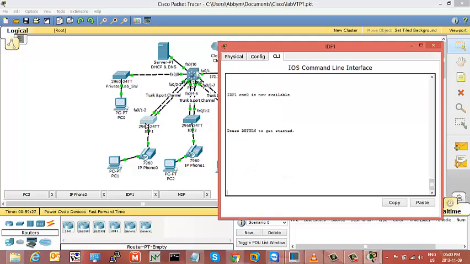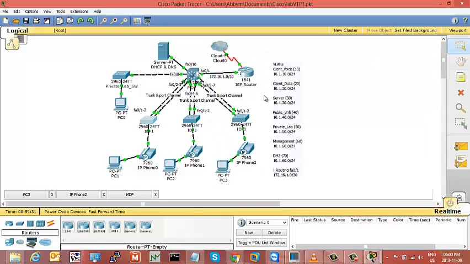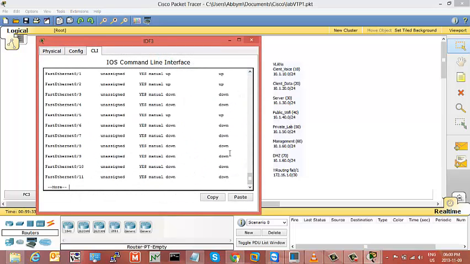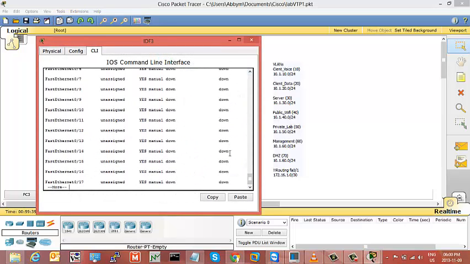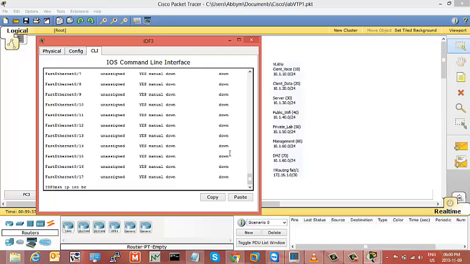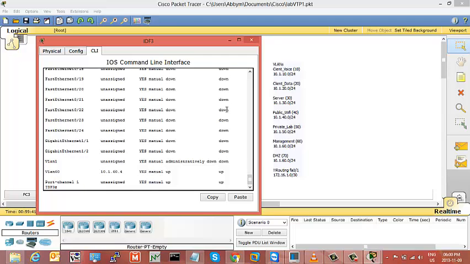So we can quickly check, going to the first one. Okay, this one has been tested. And let's go to the last one. Let's do show IP interface brief. As you can see here, we have the interface of VLAN 60 up with the IP address ending in 4. Then we can try to ping.